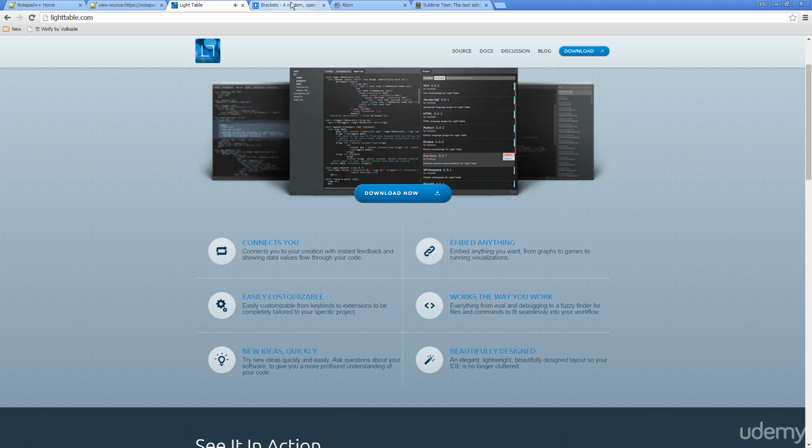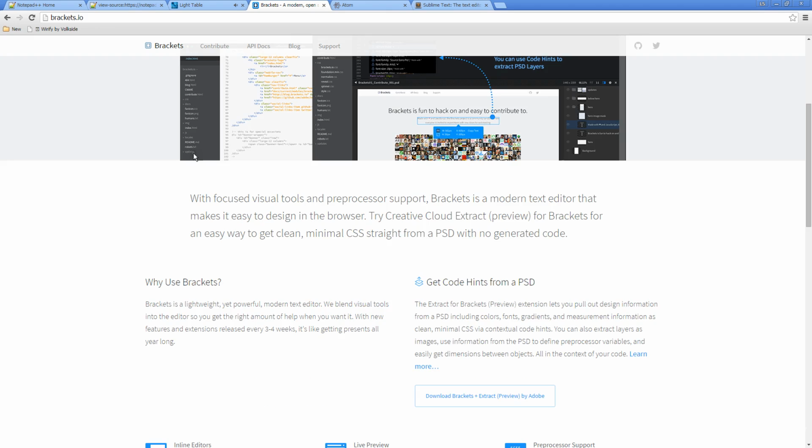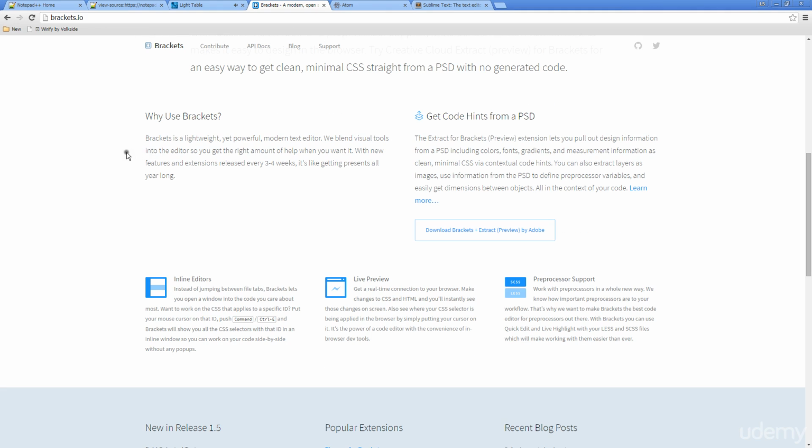Another really common one is Brackets. Brackets is another open source text editor, and again, it's another really good one. Really the difficulty is choosing the best one for you. Sometimes you do have to experiment a little bit and check out a few different ones.